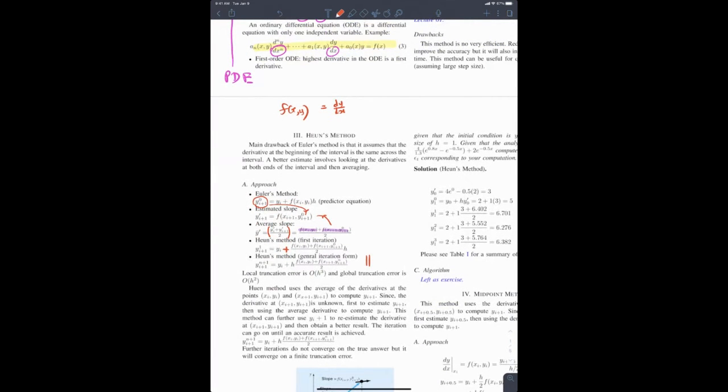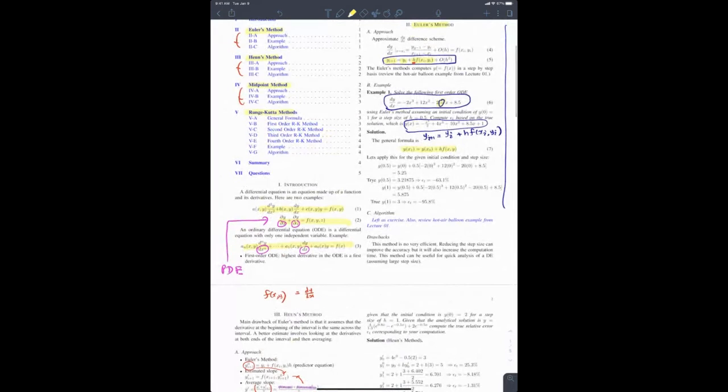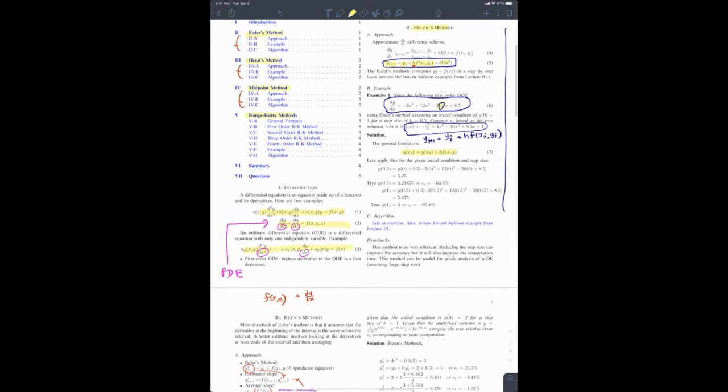Then there is a general form equation. If you want to program, this equation can be used. So the y i plus 1, the n plus 1 term, can be written using the nth derivative. That's shown. That's the general form of the equation above. It can be shown, I did not show here, that the error is order of h cubed. So if you compare, the error here is order of h squared in equation 5. The Euler's method has error of order of h squared.